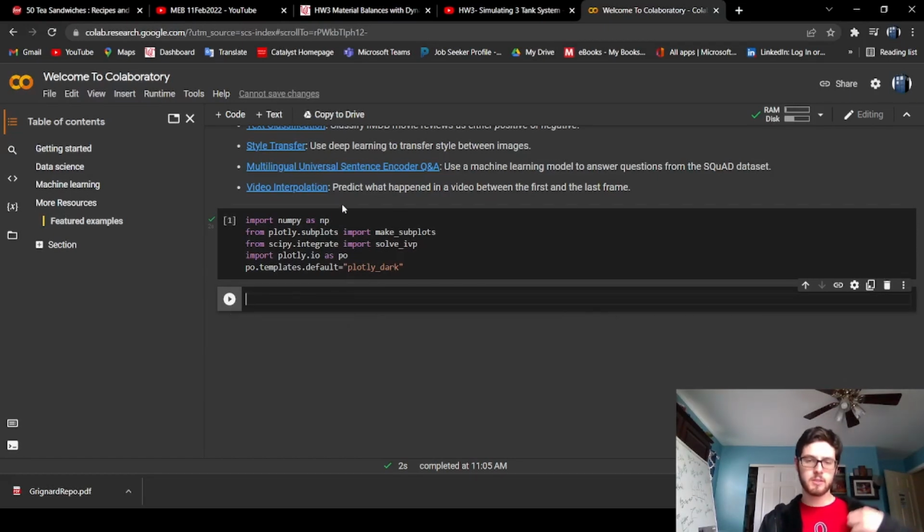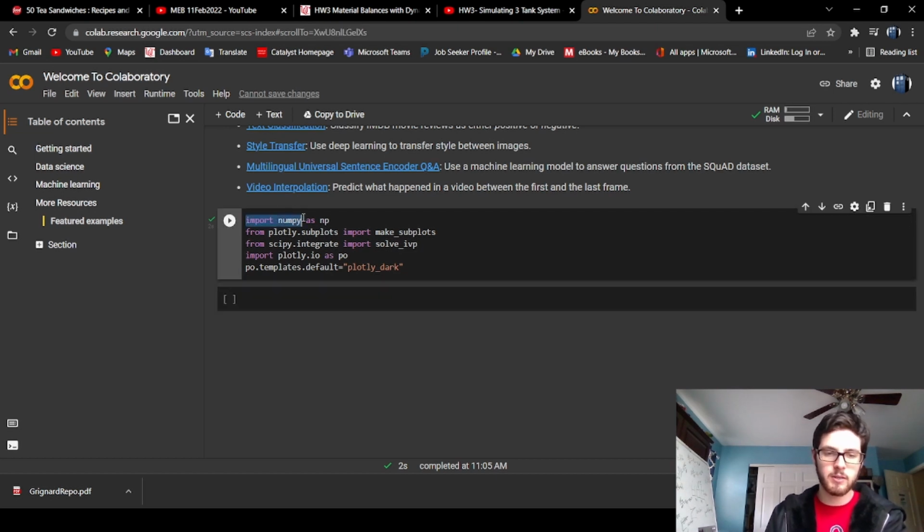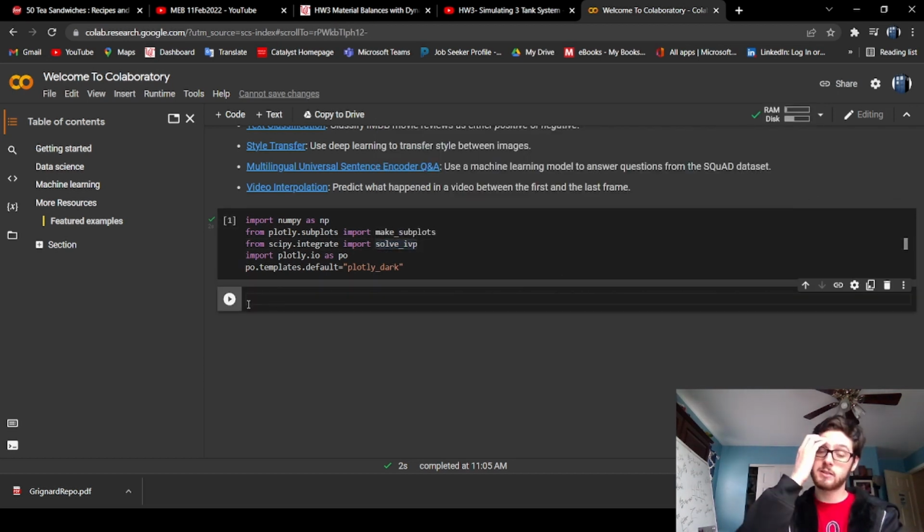Okay, so now to code this stuff that we did in the previous video. I've started with importing all the usual suspects like numpy, subplots, and then something from the last homework I did is I'm going to make these all dark now. And then there's something you'll notice that's new here. We have this solve IVP, which, if you remember from differential equations, if you've taken that, you will know means solve the initial value problem. So that's our starting point here.